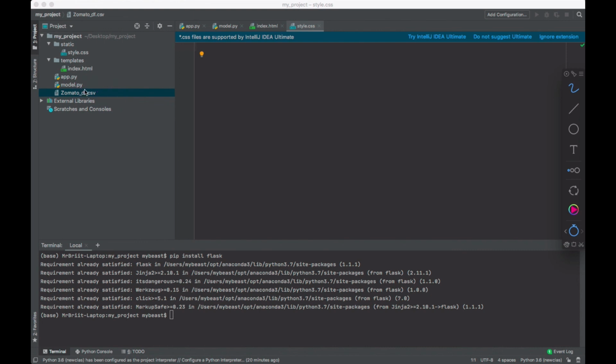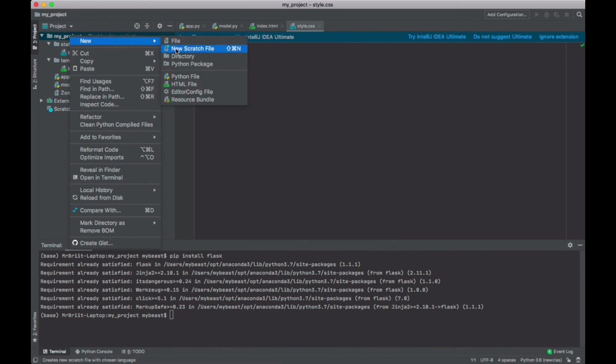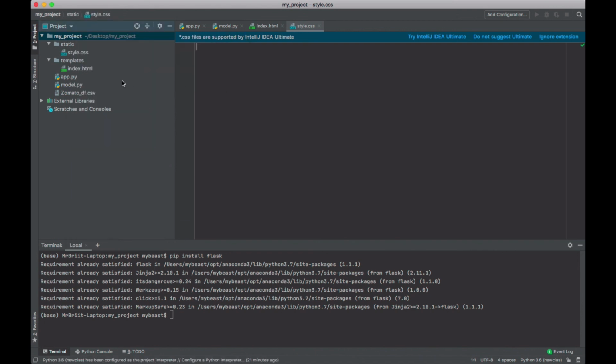Okay, so after that, what we did is that we right click on my project again. We did the same thing. We right click on that, and then we created directories. One directory for template, one directory for static. Okay, that's what we did.